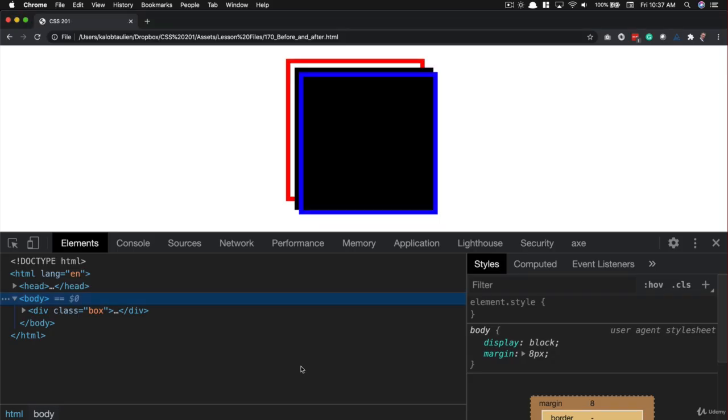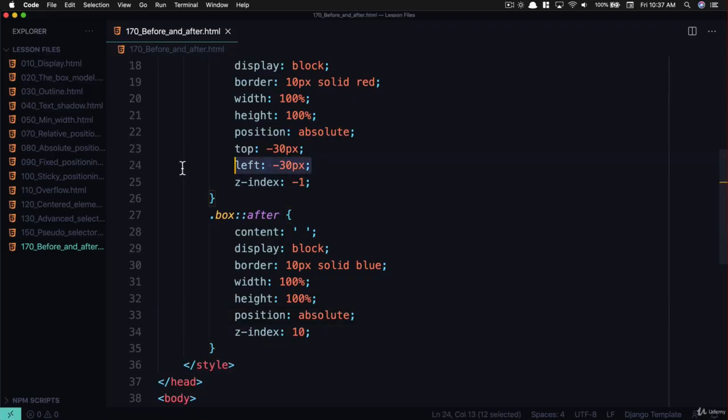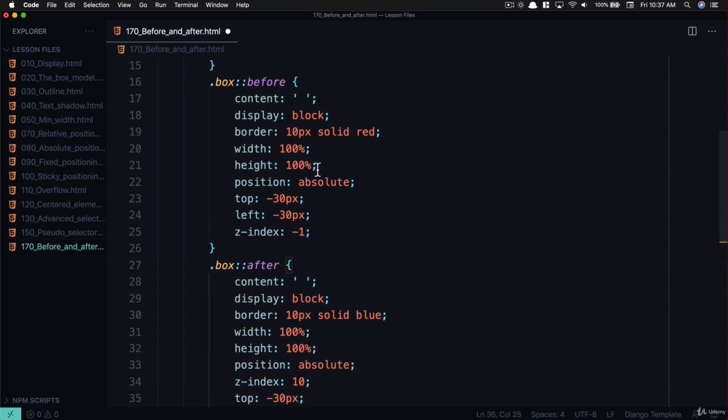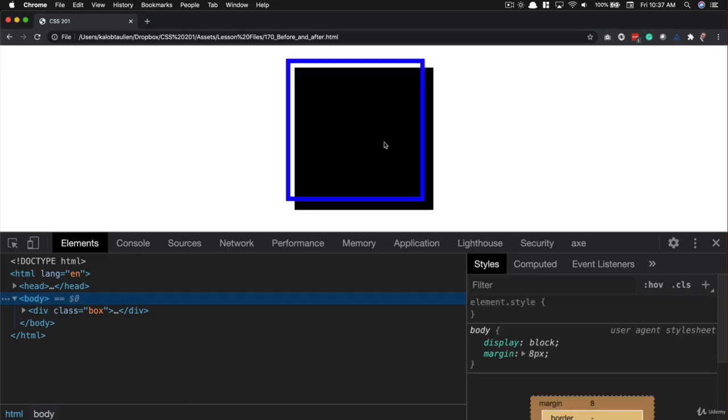Okay, so right after the element, it's going to be right inside. You can actually see that there's this border here, this black border, that 10 pixel border. It's right on the inside. What if we said top and left are the same as the before. It moves it exactly where we expect it to go.